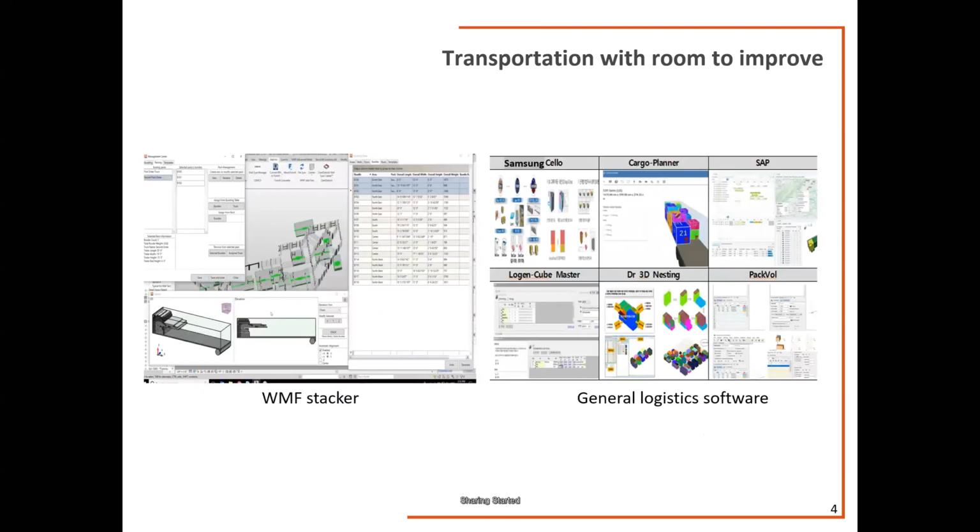When we look at the market, there are several tools that help us do logistics better. But most of the tools in the market are for general use, so they cannot be directly used for moving precast concrete in the construction industry, because we have different considerations and rules. For example, we have tonnages between the slabs or components to prevent damage to the PC components. In construction, we found one software called WMF Stacker, but this is for lightweight panelized walls. So it has different considerations than moving precast concrete, and it has its own limitations, but that's beyond our discussion today because we have very short time.